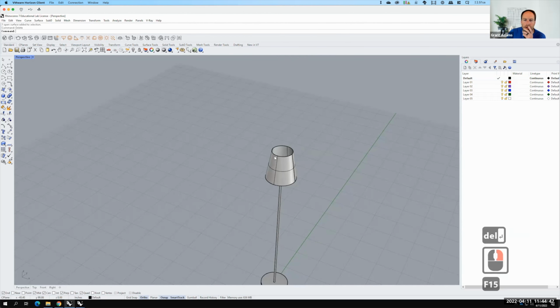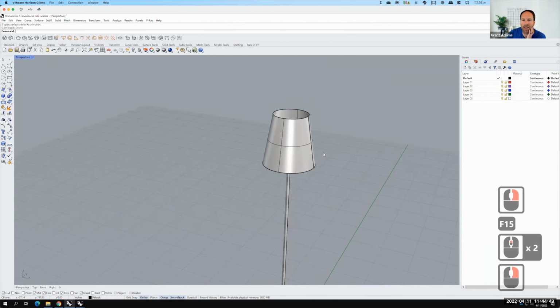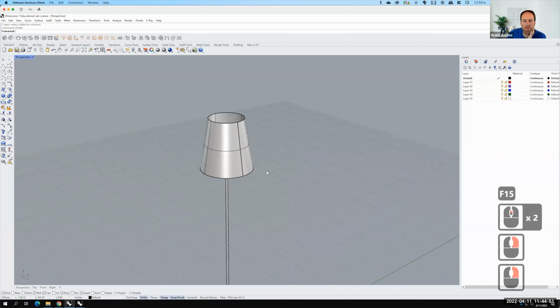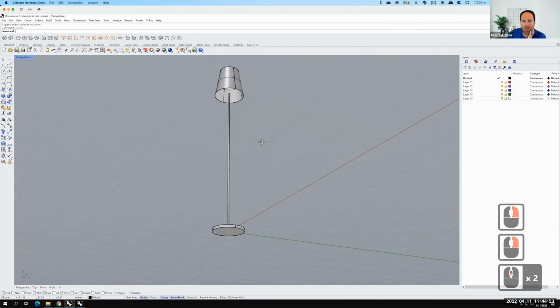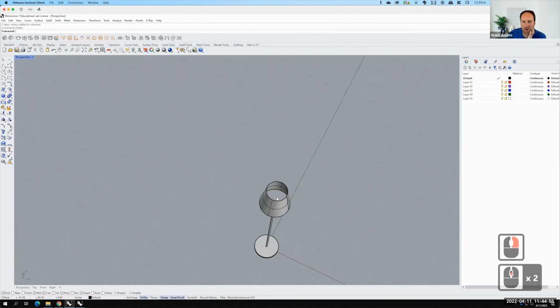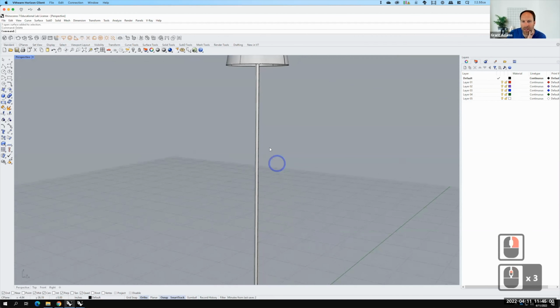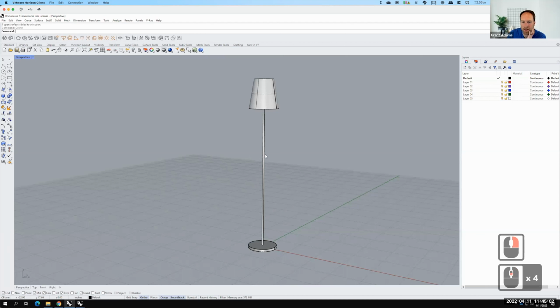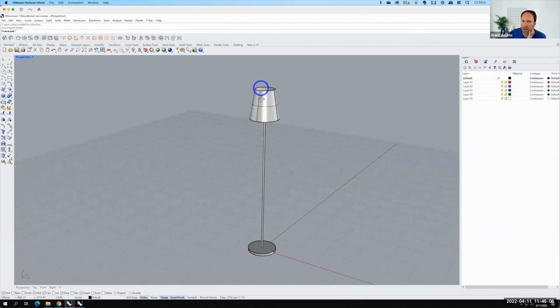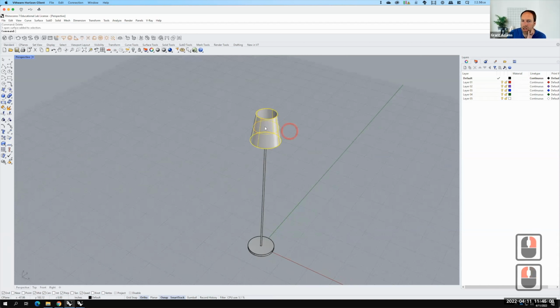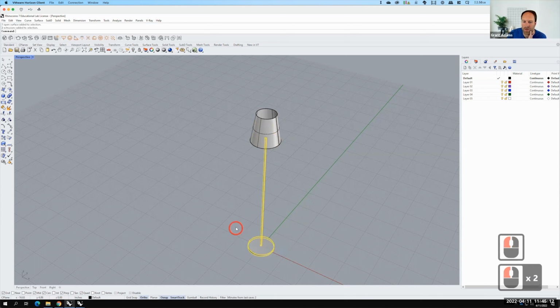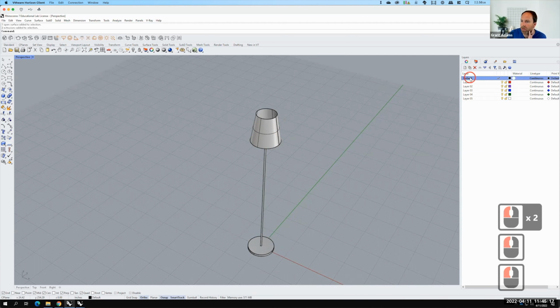So I could, of course, add some more detail to this. But let's talk about what ultimately is going to be happening here. So in this scenario, right, we're going to have a light in the center of this, and it's going to be casting light out through the shade and down onto the floor and theoretically up above. So this shade is going to glow a little bit. So we need a material that's going to glow as part of that shade. This material is some kind of metal or whatever. So let's make our layers. So we can make a layer for floor lamp.